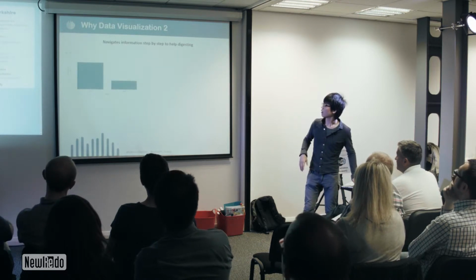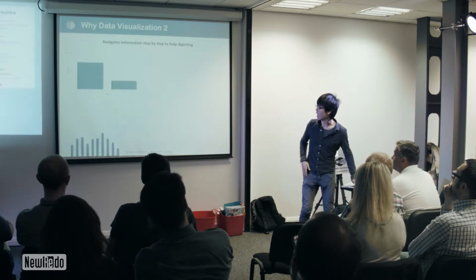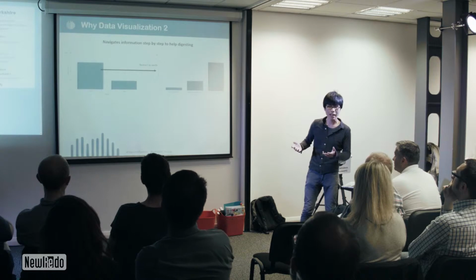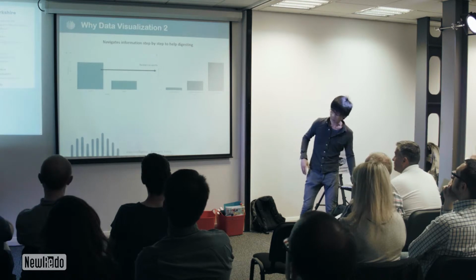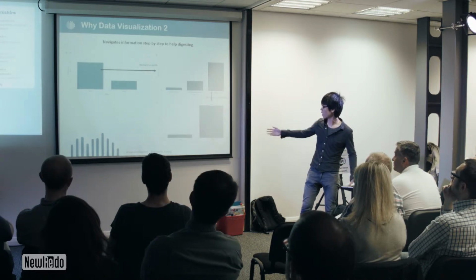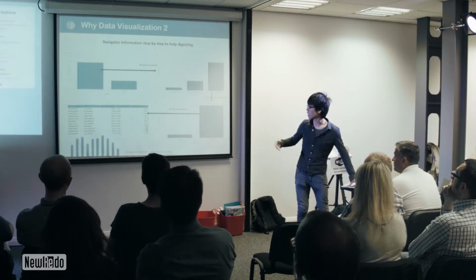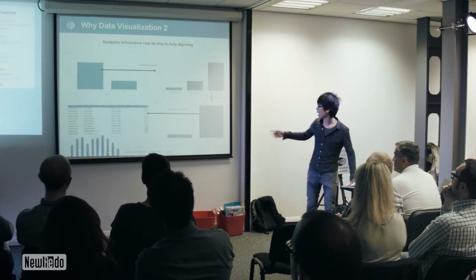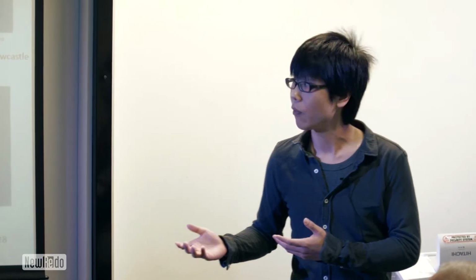Another benefit is it can help you to navigate the information step by step. So, for example, if you've got a chart like that, it's got north and south, and then with some BI tools, lots of BI tools support this sort of behavior. So when you click on north, it gives you different cities, and then when you choose a particular city, it gives you different salespeople, for example. And then when you choose that particular person, it shows the, I don't know, sales calls or whatever related to that particular person. So you interact with the system to understand the information step by step. It doesn't overwhelm you with all the information at the very beginning. So that's the benefit, okay?